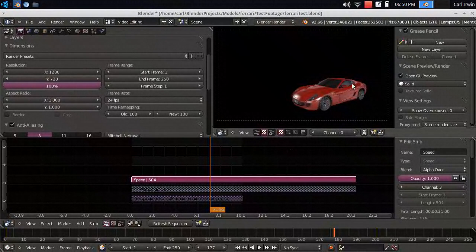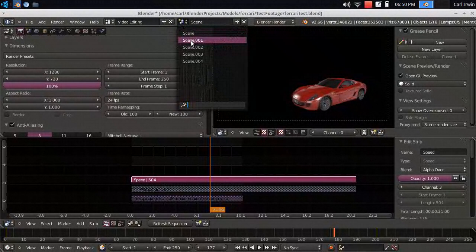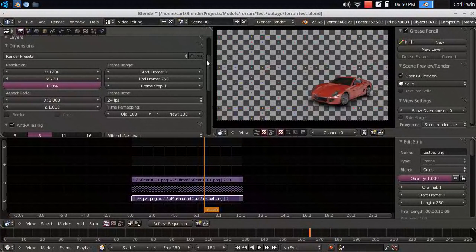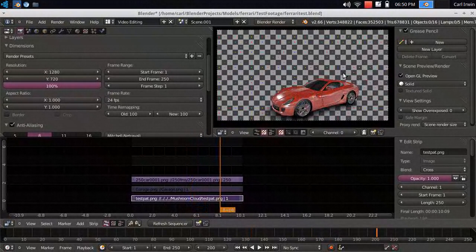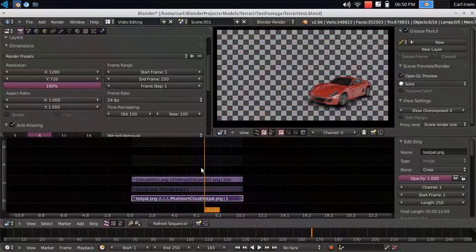And now I've got my composite layer that I can work with. So we take this then to another layer, which I put on another scene, and you can see here's my final output, and now it's 250 frames with that motion blur. This is what I can use to work with now.